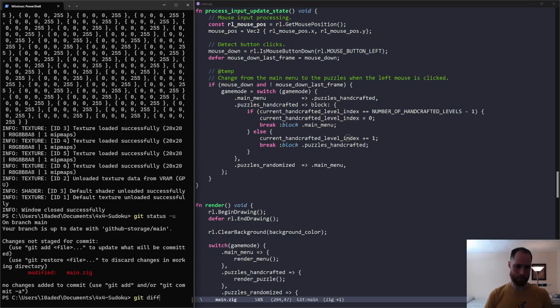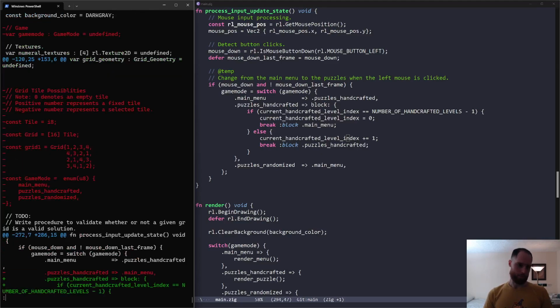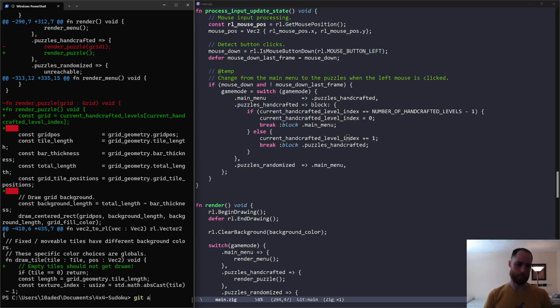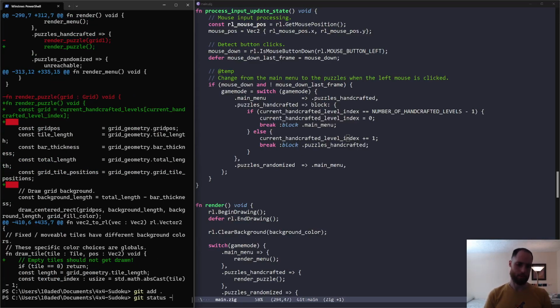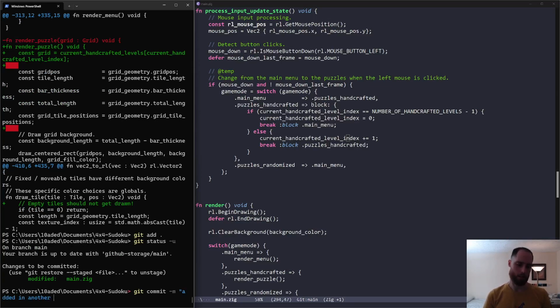Okay, so yeah, what did we do? We just added in more grids. Added in another, started adjusting logic to deal with multiple grids.